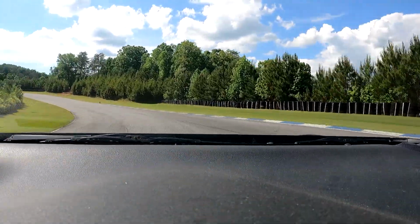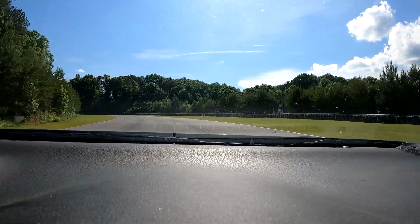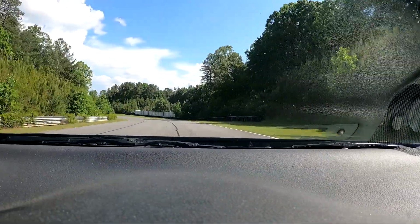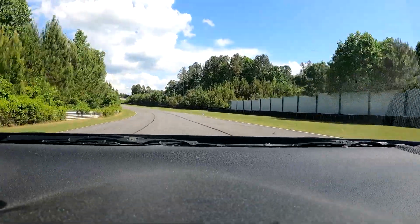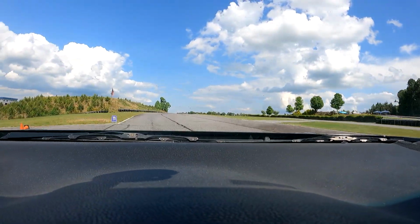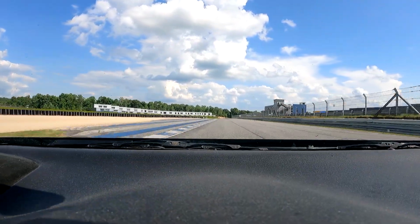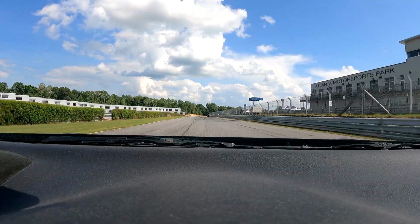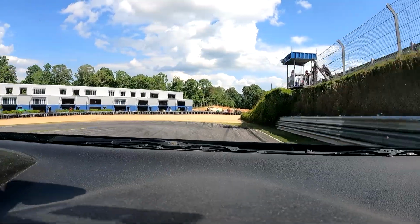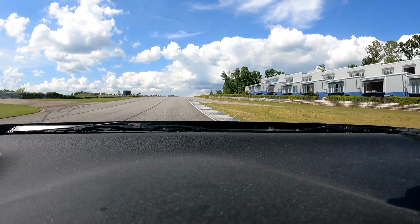Now, talking a little bit more about the Z's representation in video games, we've seen a lot of cars come to Gran Turismo first. We saw, I believe, the Mark V Supra was in Gran Turismo before it was in almost any other racing games, and then we saw it make its way into other titles like the Forza Horizon series and so on. Now, I would personally love to see the new Z come to something like Forza Horizon 5. I think there would be a lot of community interest in seeing it in Forza Horizon 5, especially considering the fact that there is a Street Hunter body kit available for the new Z already, which we have seen on Chris Forsberg's FD Pro car.